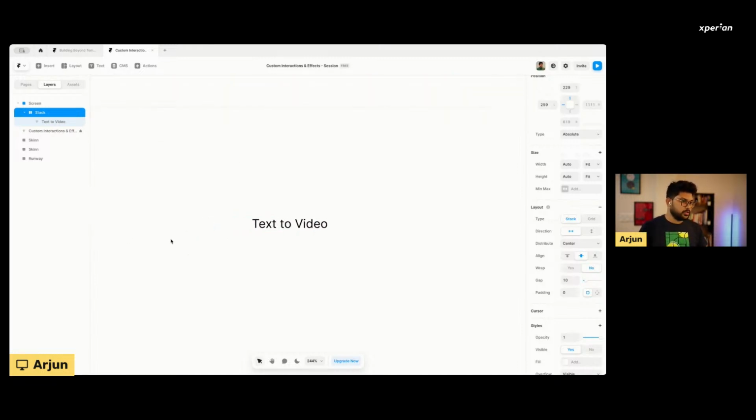So let's see it up a little bit more closely, and we will go ahead and add a little bit of that inner spacing. You see that the layout stack has already been added because we have started tinkering with these widths. The moment you set it to fit content, the layout comes into picture. So what was a simple frame now became a stack. A stack is a simple logical way of structuring the content in one-dimensional fashion.